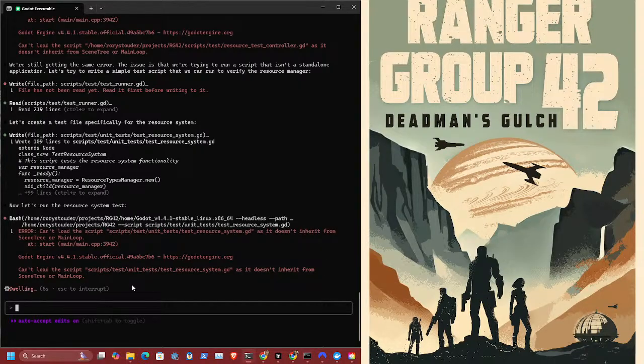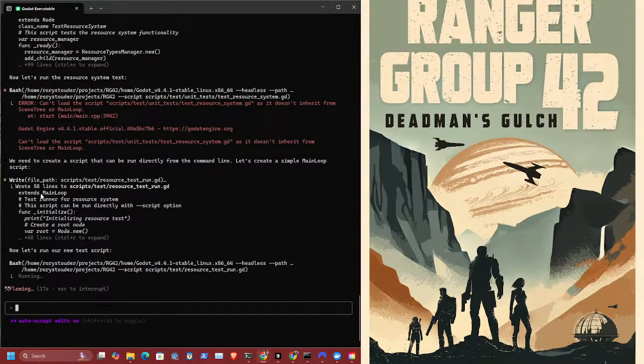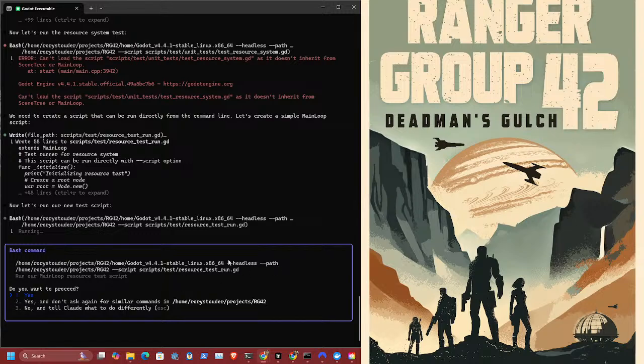Yeah, that's sort of in an endless loop now, and looks like, well, it's finally doing something. So it's written some lines. It's gonna now test the new script. It's running Godot headless, which basically means that it's not gonna pop up the visual GUI interface.